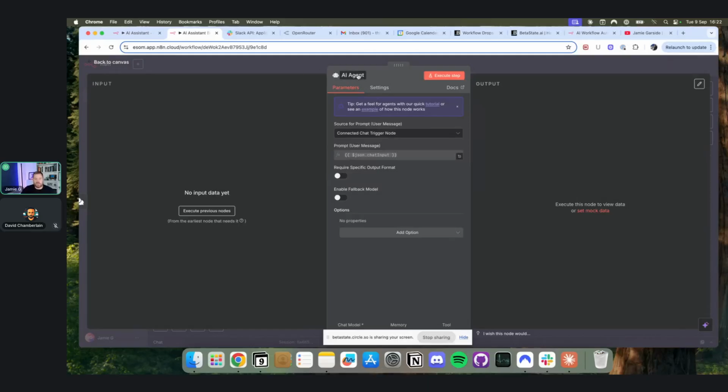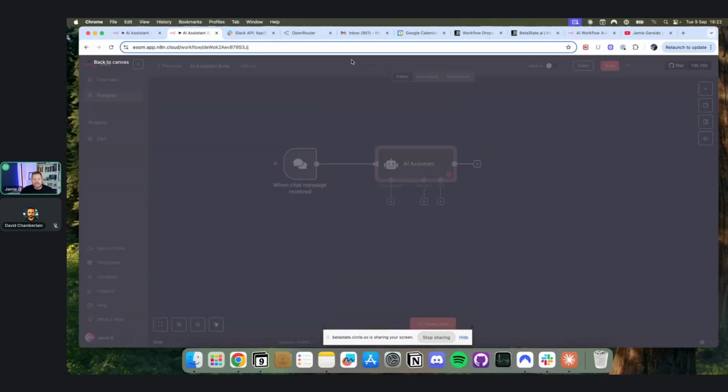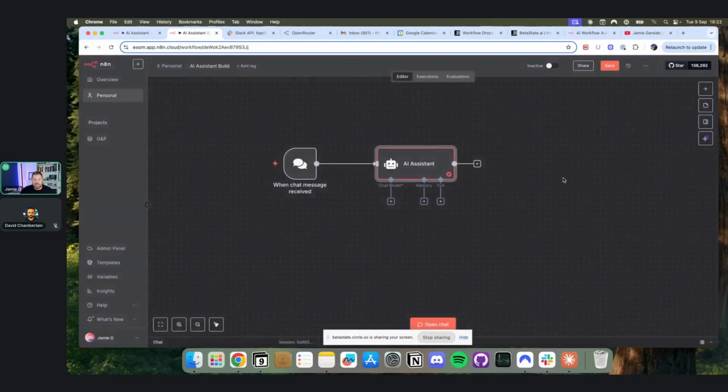So I'm just going to rename it. You don't need to rename this, but I have a habit of making sure that when I add any new nodes to my flow here, I rename them. Otherwise, if you use, say, two of the same node, they name themselves the same and put number one at the end, number two, and then you forget what that particular node's doing. So I am just renaming it. You don't have to, but I'm calling it an AI assistant.